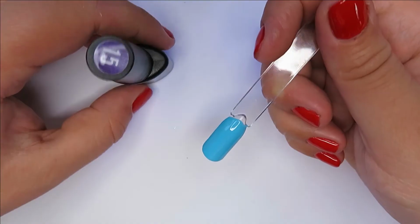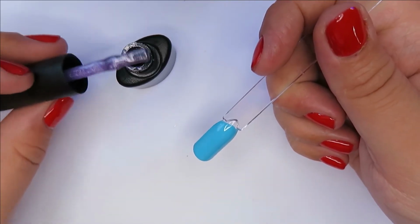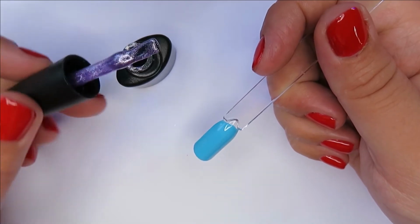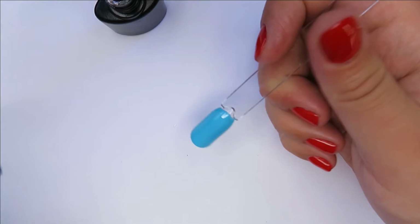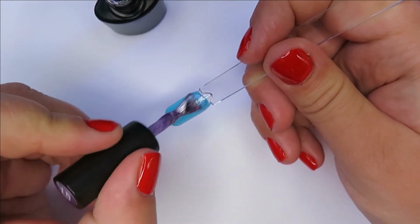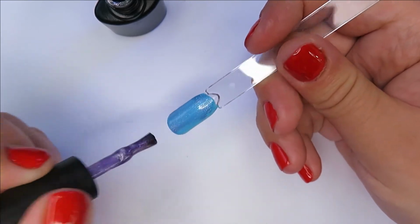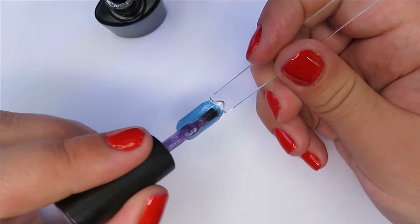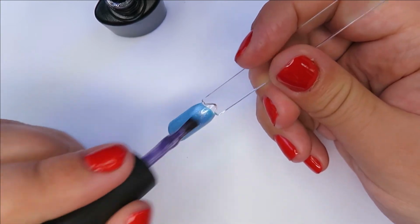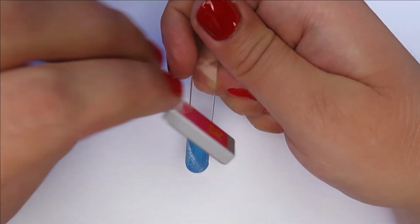Very pretty. Okay, so out of pure curiosity, I thought I would try a purple over a blue base, because I feel like it could look really cool. I've made a right mess of these gel polishes already. I don't know how I do it sometimes, so let's see. It's not the most potent of purple colours again over the blue. Kind of just looks silver again actually. So let's just try.